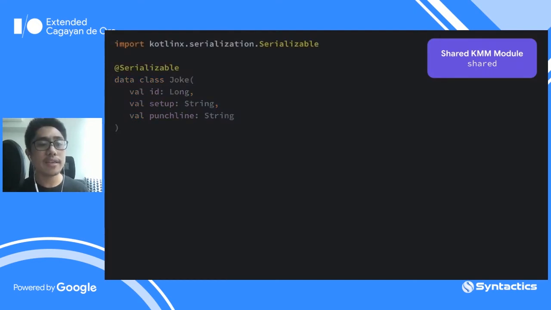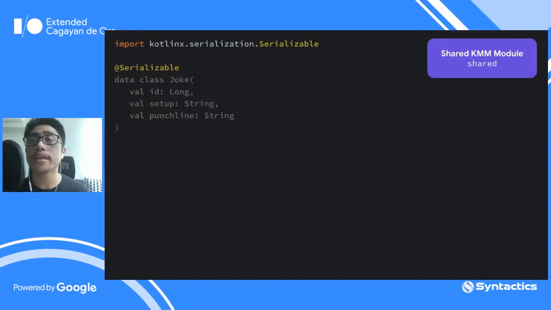The next thing here is that I'm annotating this with the at serializable annotation, and this is a Kotlin multi-platform library, which is Kotlin serialization, which allows us to serialize to and from JSON our Kotlin classes. It's multi-platform. You can use this in your common code, and you can use this in Android and iOS. So I have my data model.